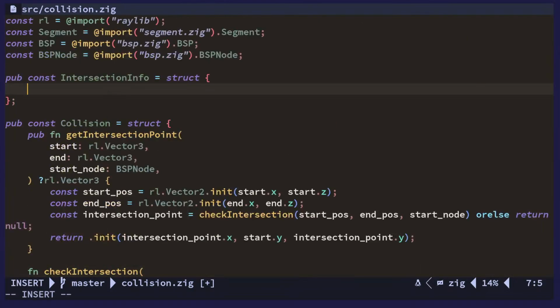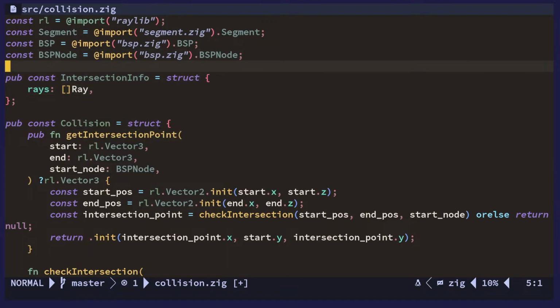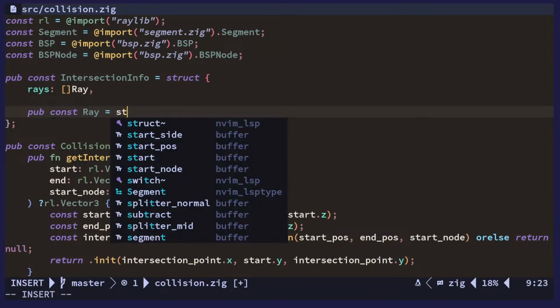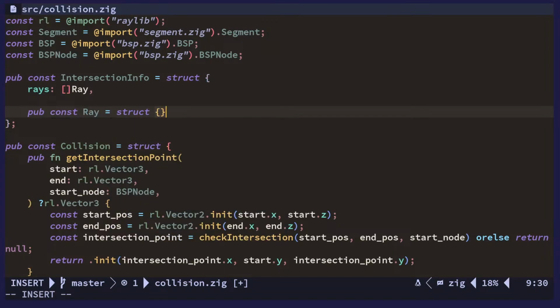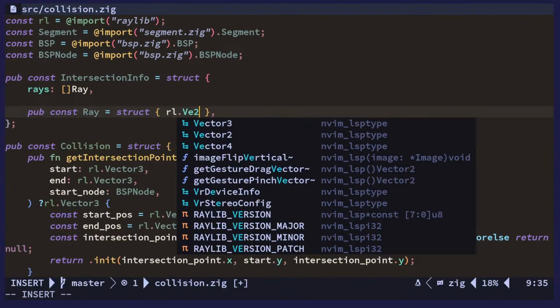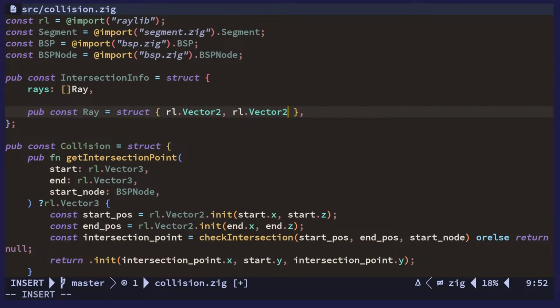Let's just have a list of arrays where each array is just a start point and an end point. Okay.